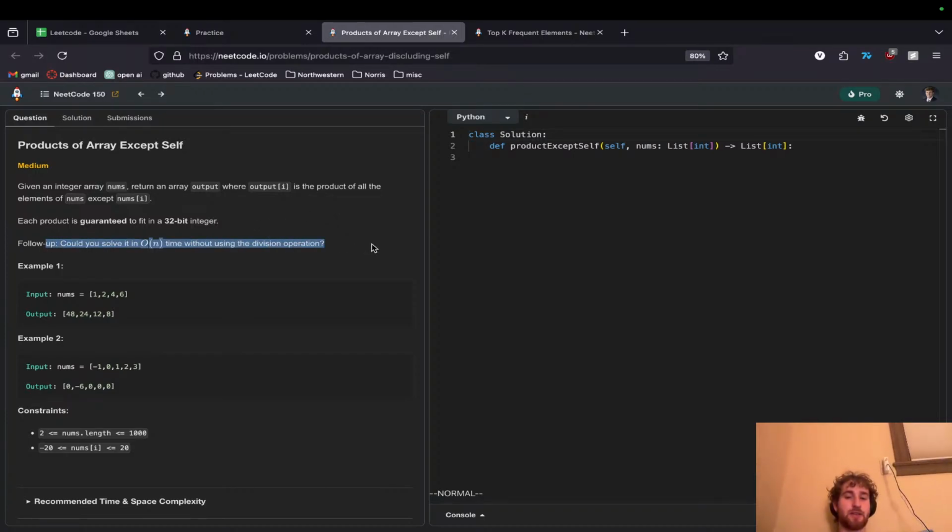They're saying this because obviously the first thing everyone will think of is to loop through the array and find the product of everything, and then loop through the array again and at each point just divide by the current num.